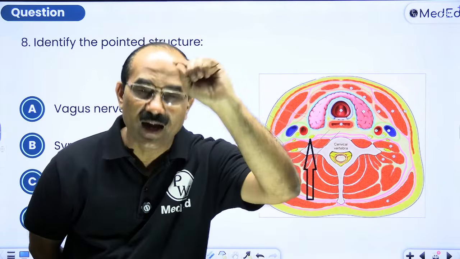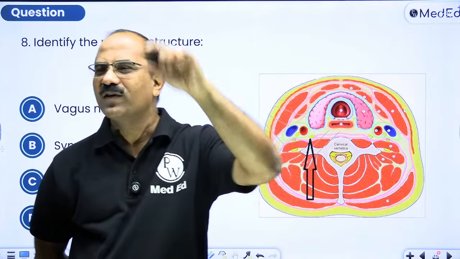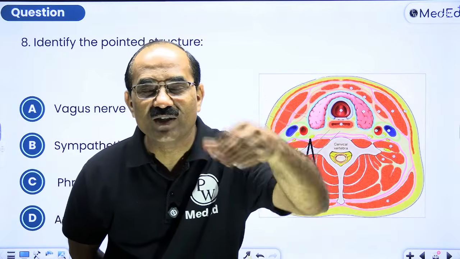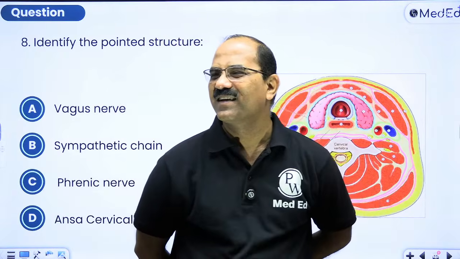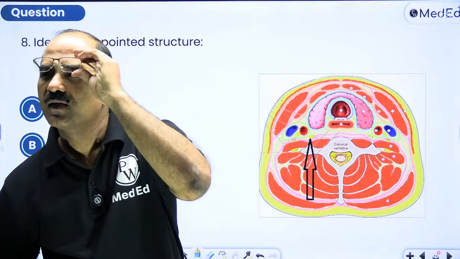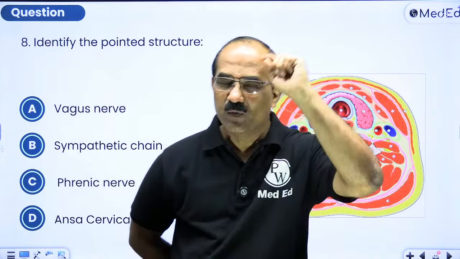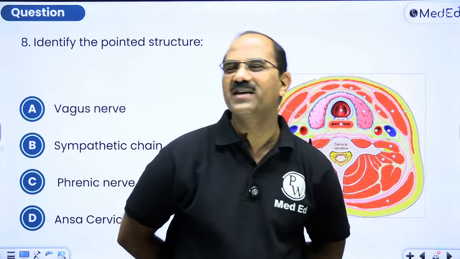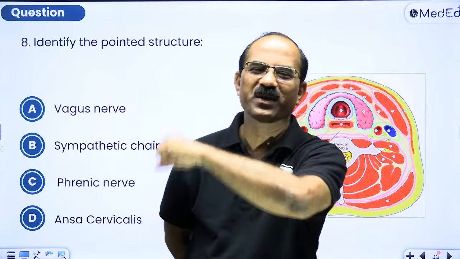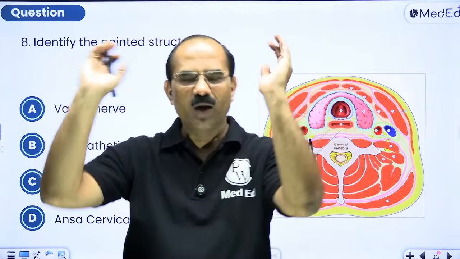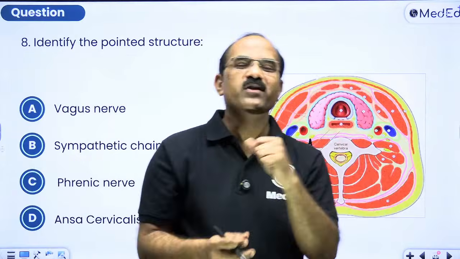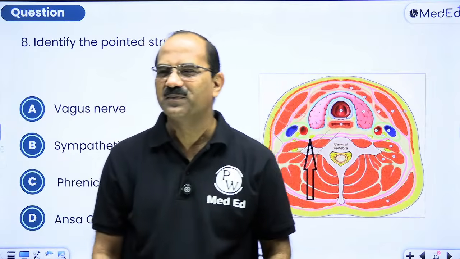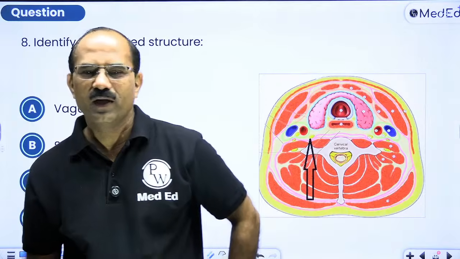उसका दूसरा नाम है एल्डरमैन्स नर्व. आर्नोल्ड्स नर्व, एल्डरमैन्स नर्व सेम है. वैसे tympanic branch of glossopharyngeal nerve is known as what? Any guesses? हाँ, वेरी गुड. यस रामाशीष, राइट है. Just tell me, what is the tympanic branch of glossopharyngeal nerve known as? Jacobson's nerve. याद रखना, ये Jacobson's nerve याद रखना. Very good. So tympanic branch of glossopharyngeal nerve को हम बोलते हैं Jacobson's nerve. The auricular branch of vagus को हम बोलते हैं Arnold's nerve और Alderman's nerve. Excellent. Very good.